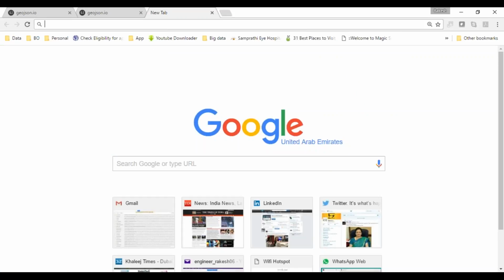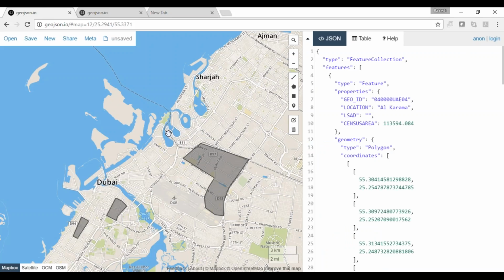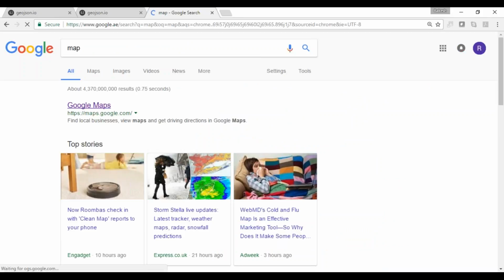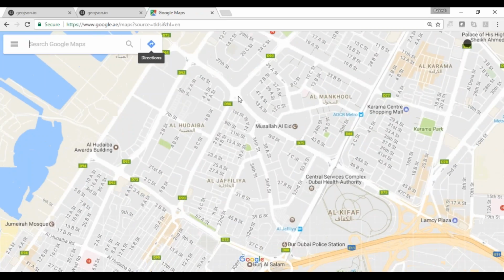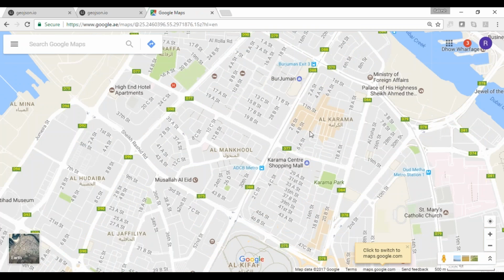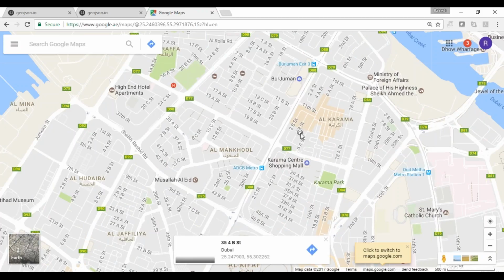What exactly is this latitude, longitude, and how does it help us? See, if your customer is based in India... I have taken the example of Dubai because I'm based out of Dubai right now. You go to Google Maps and see where you are exactly. I'm talking about a retail customer, and I have a store which is exactly here, and another store which is here. This is the latitude and longitude of that particular store. Similarly, you will have store latitude and longitude for all your stores, and this is one area.